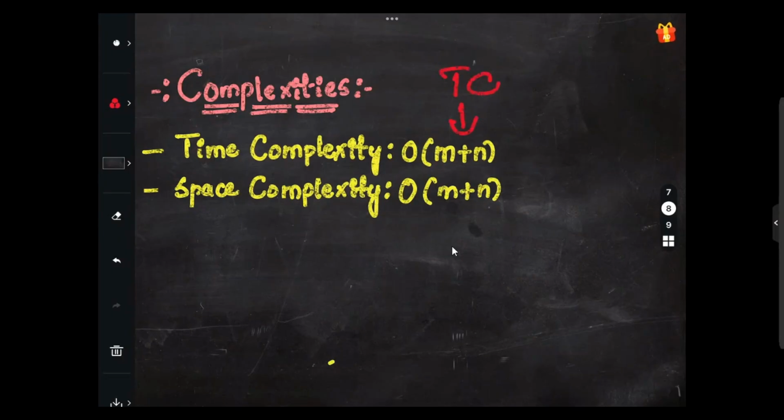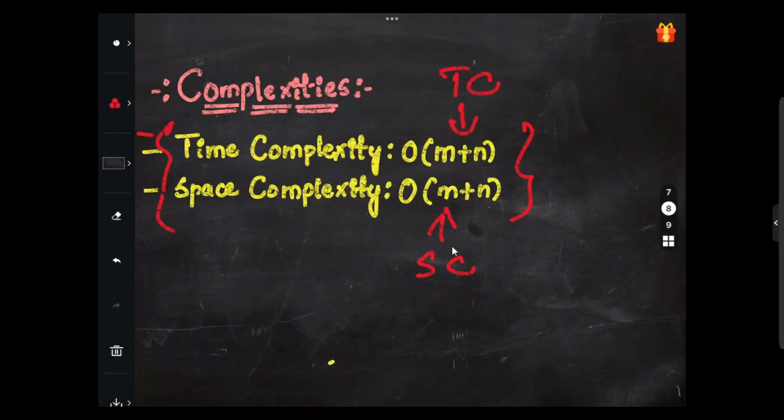Now, what will be the space complexity? Space complexity would be big O of n plus m or m plus n as well, because we'll be going with the adjacency lists and arrays, f and directions, basically that requires linear space in the nodes plus edges. This you will get once we write the code. So the time complexity and the space complexity for the code that we'll be writing in the future would be big O of m plus n and big O of m plus n respectively.